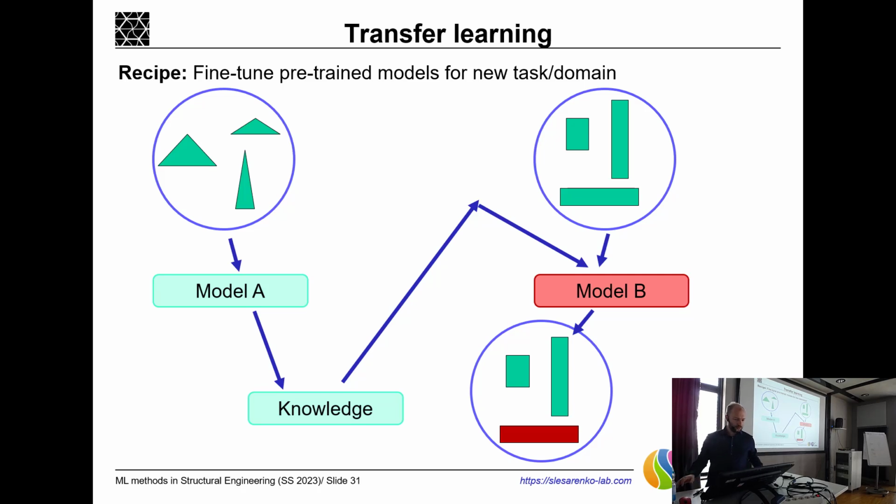I think this is a concept you should really remember and understand quite well. The idea here is, when you train a neural network and then you want to use it for something quite similar, it would not be smart to start from scratch. You can reuse the knowledge.